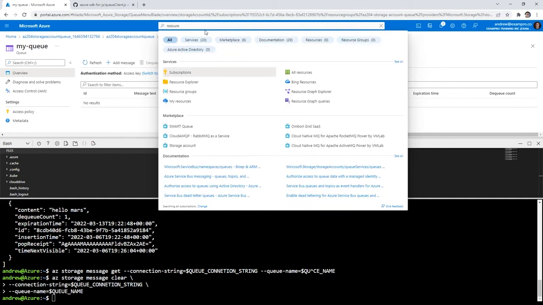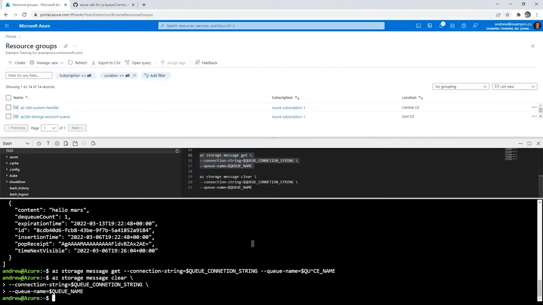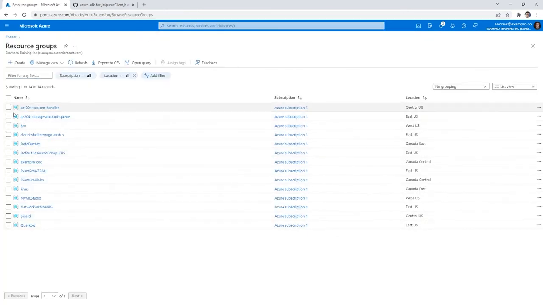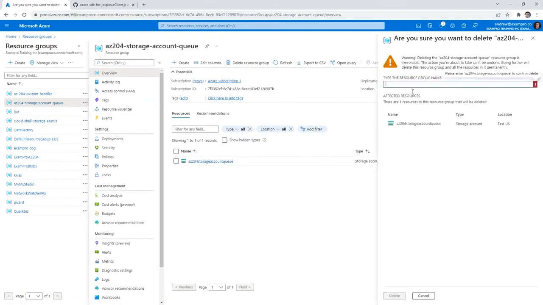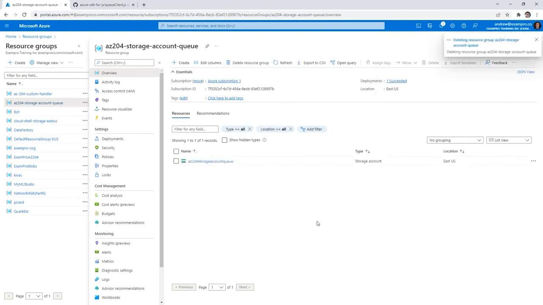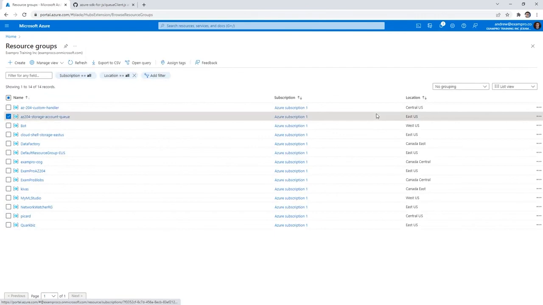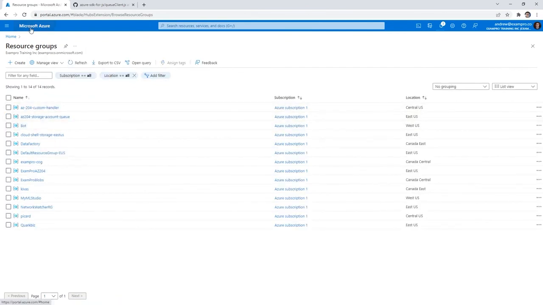What we'll do is make our way over to our resource groups. I'm going to just close off our shell here. We're going to look for the one we just created here. So this is Azure Storage Account Queue. We'll go ahead and delete that. Delete. And it should all be good. Of course, always double check. 5 minutes from now, make sure that stuff is deleted, because Azure is notorious for sometimes not deleting things, or you think that things are being deleted, but this won't show up immediately. It'll take some time to propagate through their servers, but there you go.